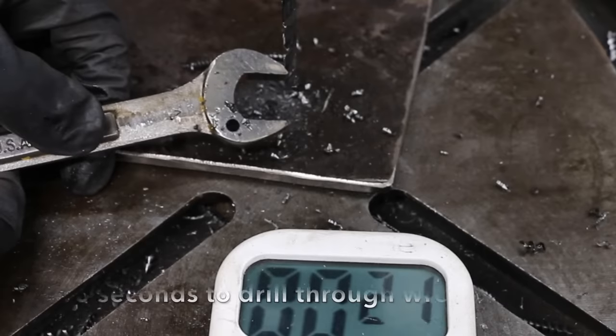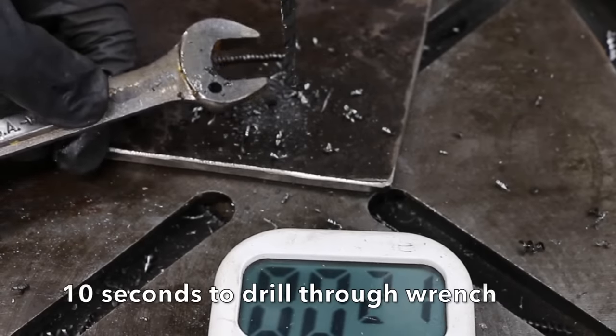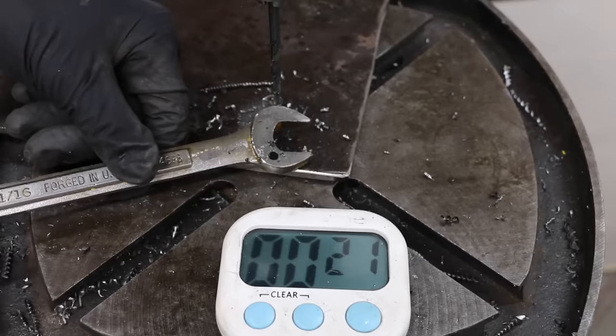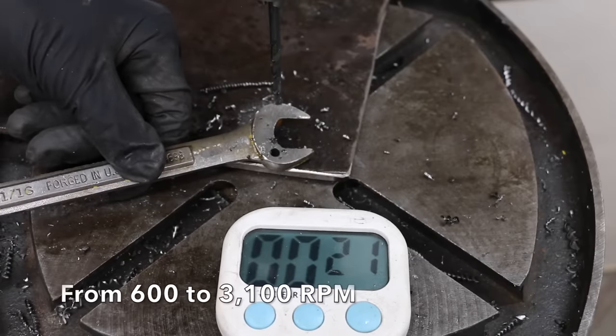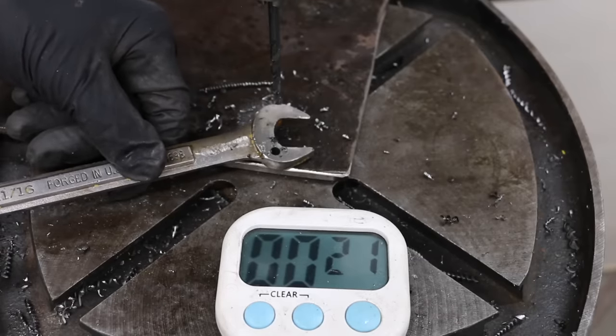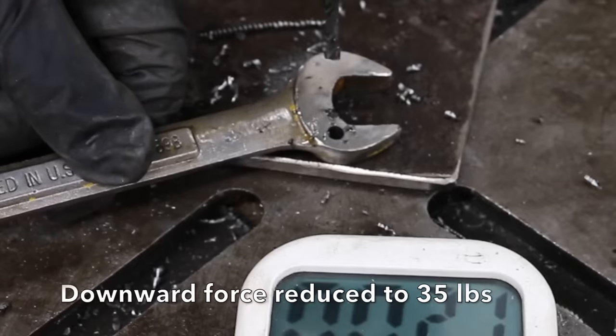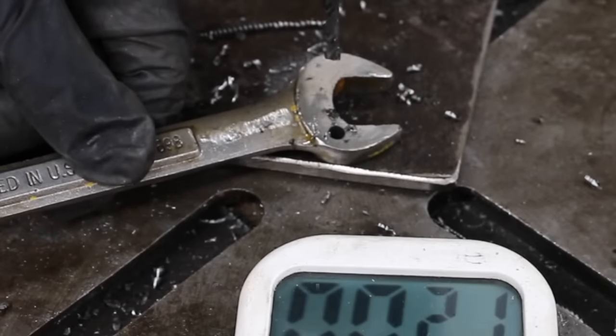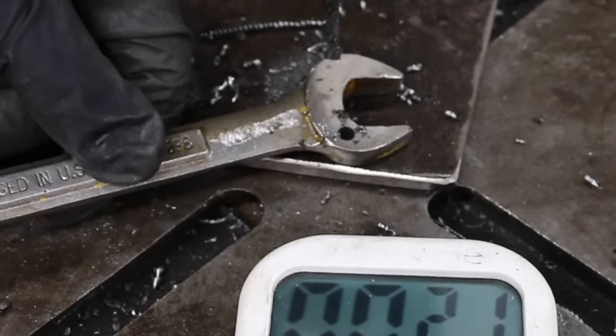The twist drill for DeWalt made quick work of this wrench, eating through it in about 20 seconds. Up next I'm going to increase the speed to 3100 RPM way too fast and I'm going to take a lot of weight off. And we're going to see what happens with the Bosch which again is a better twist drill in my opinion.